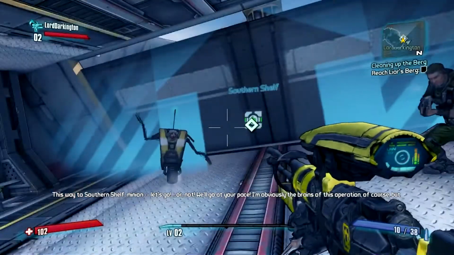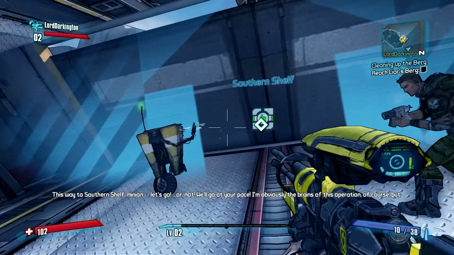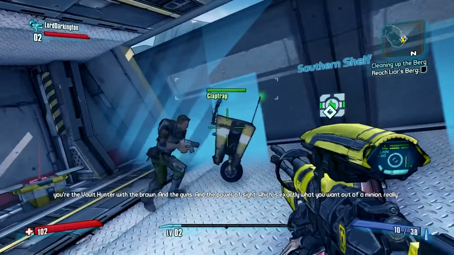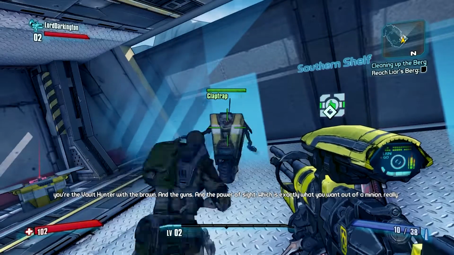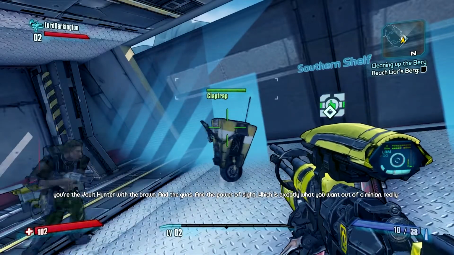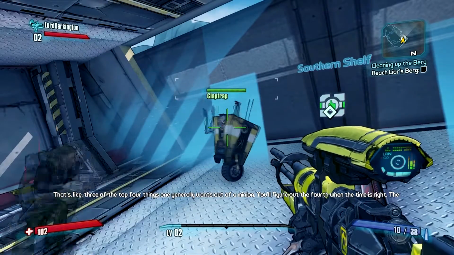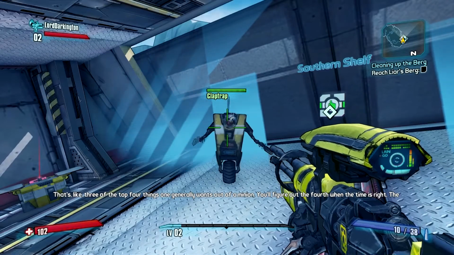This way to Southern Shelf, minion. Just said that. Let's go! Or not. We'll go at your pace. I'm obviously the brains of this operation, of course, but you're the Vault Hunter with the brawn, and the guns, and the power of sight, which is exactly what you want out of a minion, really. That's like 3 of the top 4 things one generally wants out of a minion. You'll figure out the 4th when the time is right. The 4th is pizzazz.